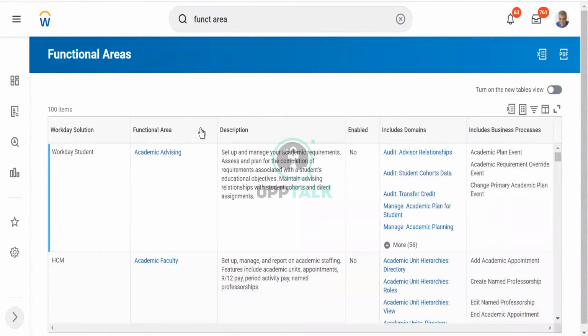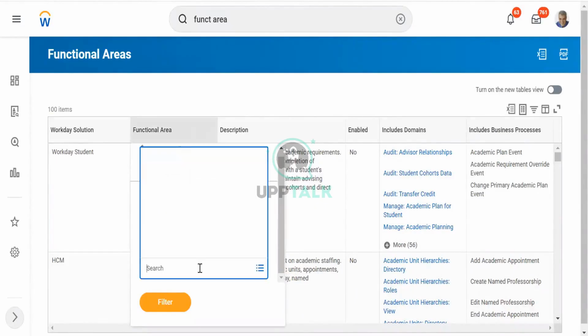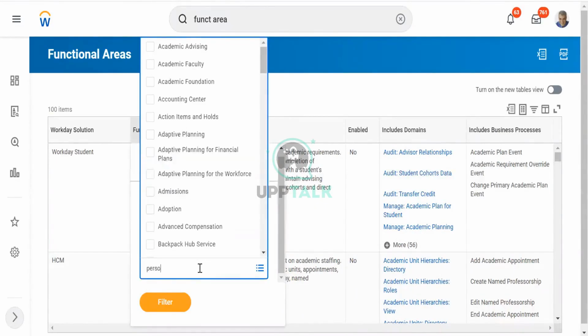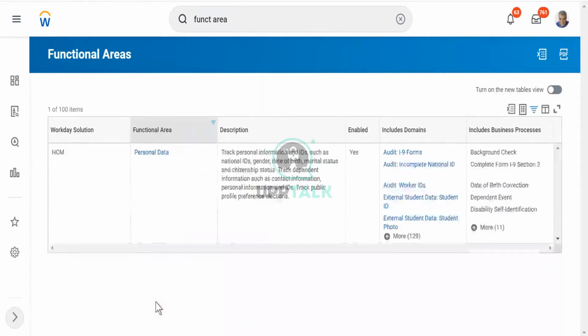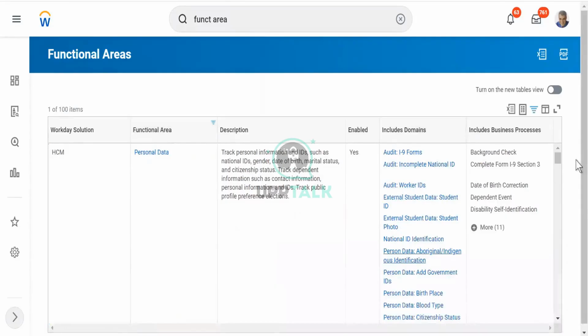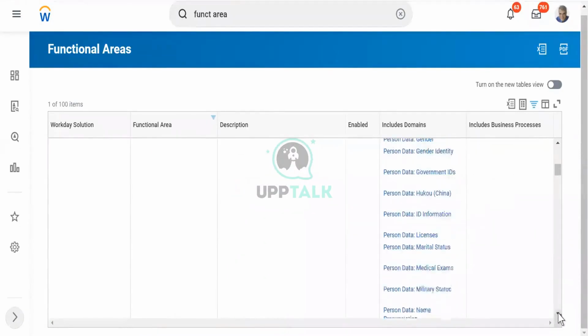Let's talk about a functional area which is personal data. Now you see I have many fields here, right?